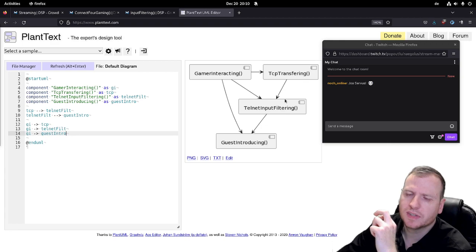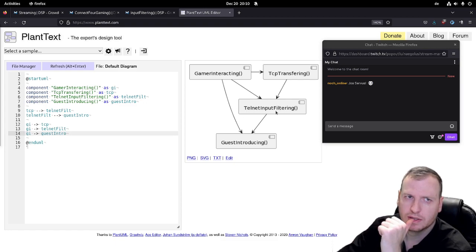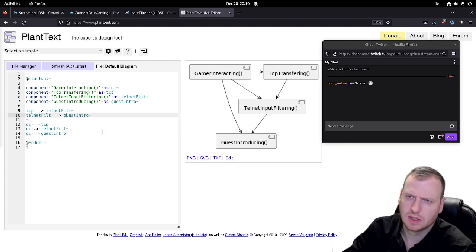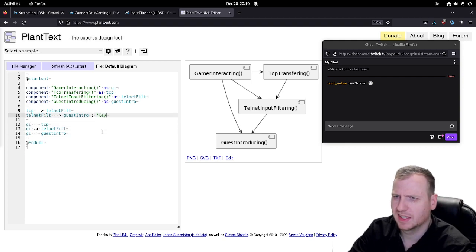The Telnet input filtering should filter all the control sequences which can occur during the Telnet protocol, and the output should be a key. So let's see, keys.